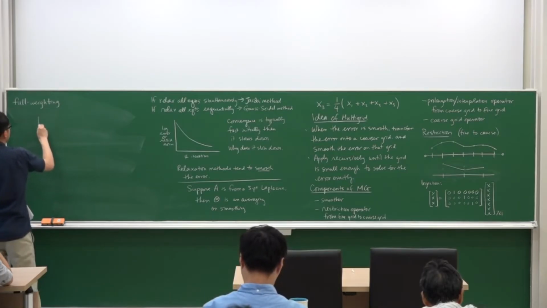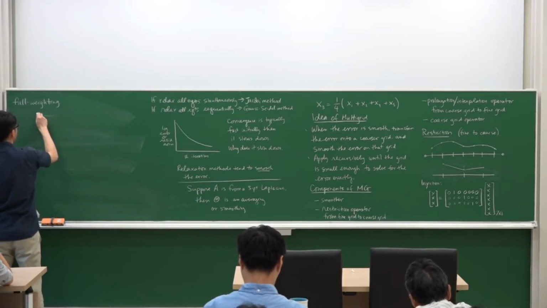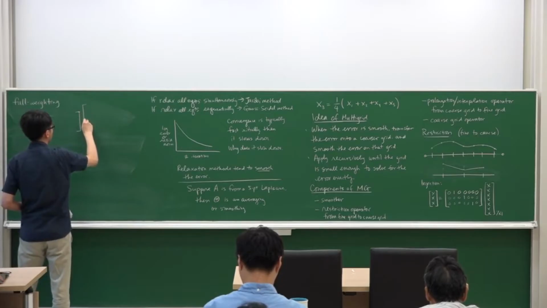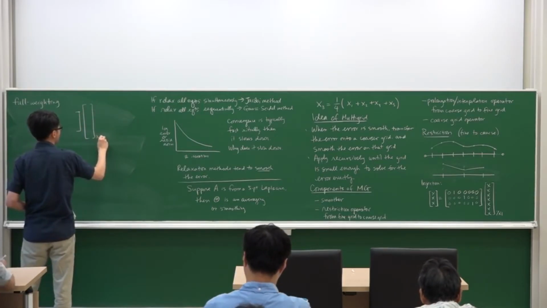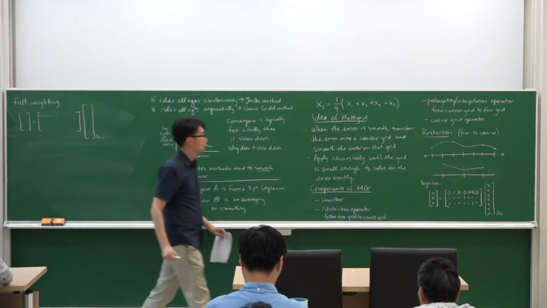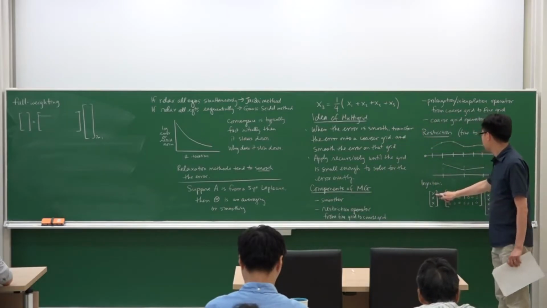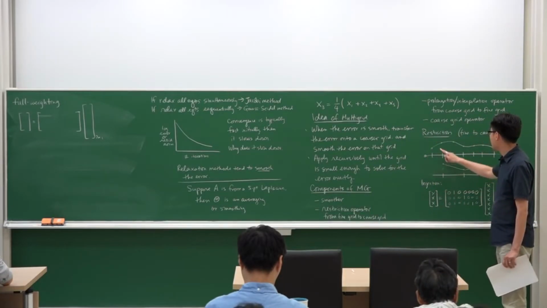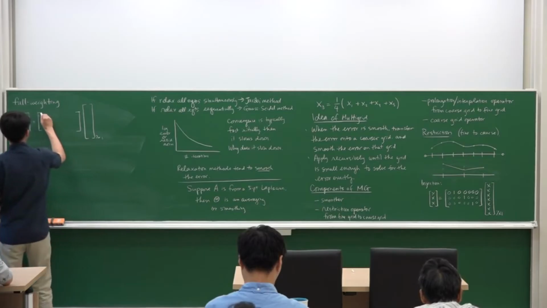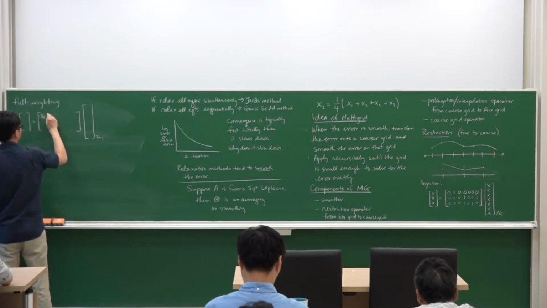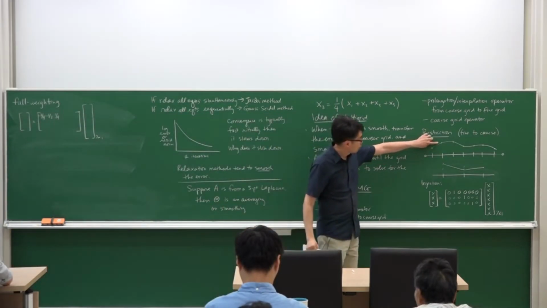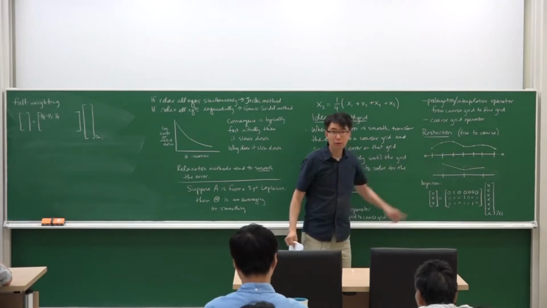So again, we're going to have a 3x7 matrix. The input is a 7x1 matrix. The output is a 3x1 matrix. The first value here is now going to be an averaging of these 3 points. So the first row, let's say, is 1/4, 1/2, and 1/4. So I'm going to take 1/2 of this value plus 1/4 of the neighboring values, and that will be the new value on the coarse grid.